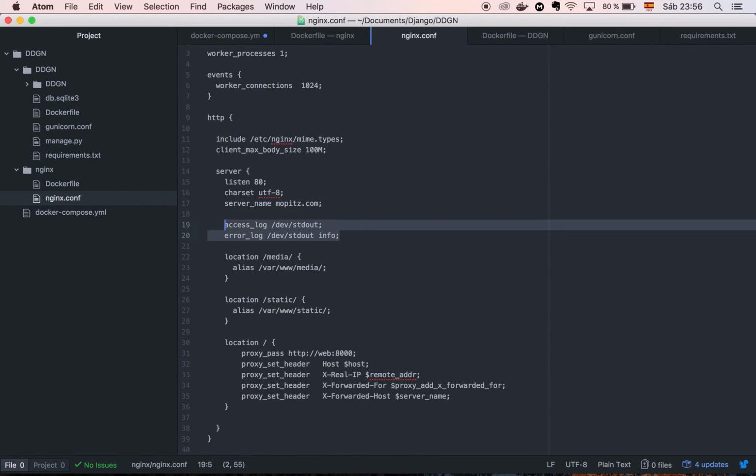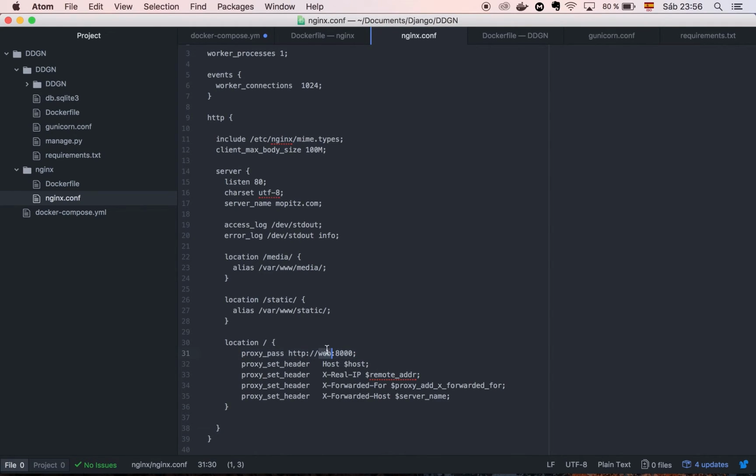I'm saying here just use the default access log and error log, standard out. And here I'm saying that if the path has the media pattern, just go here, and if it's static, go here to load the file, and otherwise go here.